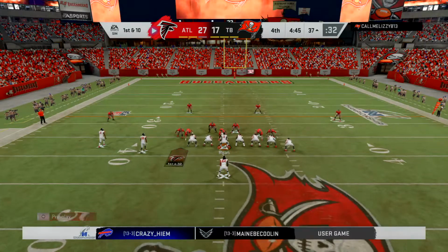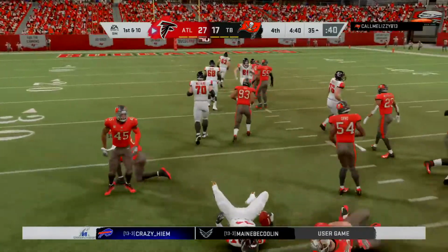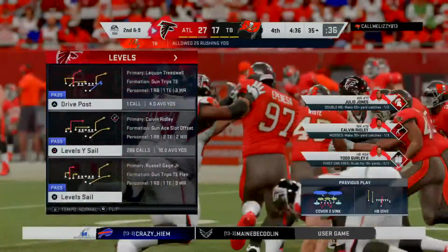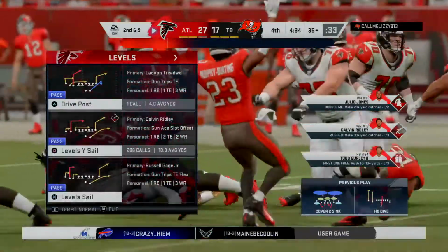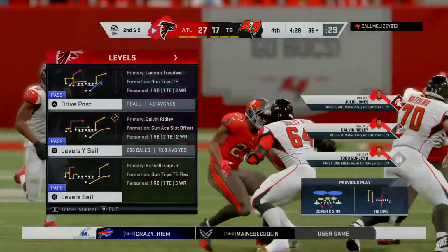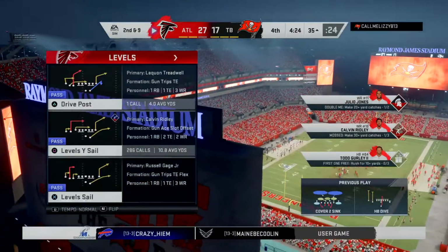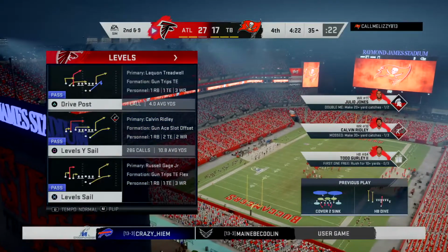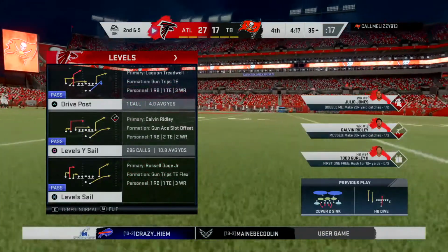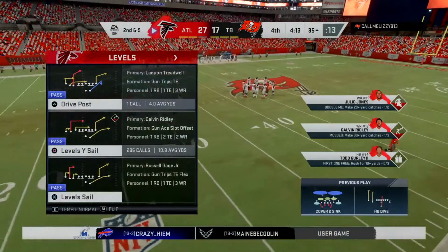Now it's Gurley. Nothing doing. Barely able to muster a yard to hit the 35. Offensively with the lead, you want to run the ball, keep the clock going, but you also want to still kind of be in attack mode too, right? So how do you do that and not come back on your heels? Yeah, think about all the practices we've watched where they have that tempo period to go over things just like this, where they describe the scenario, tell you what they're looking for, and make sure that they're still attacking, yet at the same time not going so fast as to leave too much time on the clock.